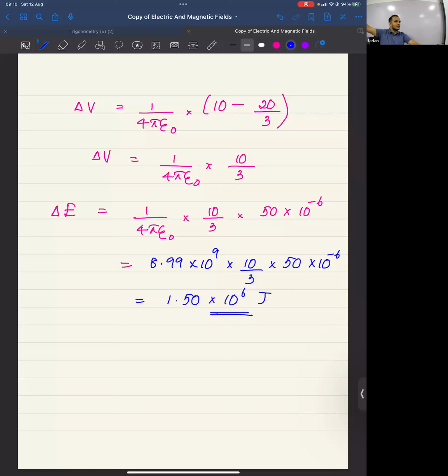So when you're moving away, the electric potential will decrease. Yes or no? Because potential is inversely proportional to the distance. Right? V is 1 over 4 pi epsilon naught Q over R, so V is inversely proportional to R. So when you move away from the charge, electric potential is decreasing. So the electric potential energy is decreasing. So actually, this final answer is supposed to be minus. I'll give a minus sign just to indicate that it is a decrease in the potential.